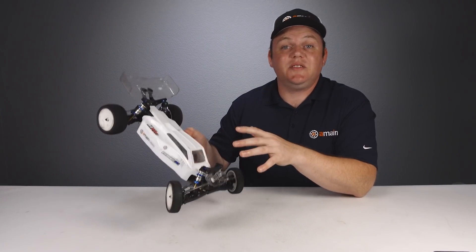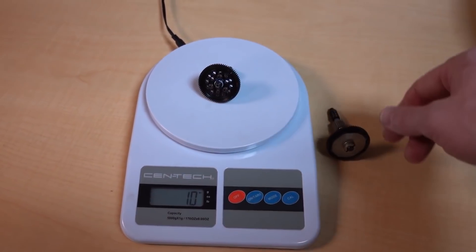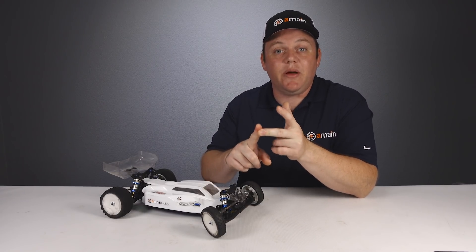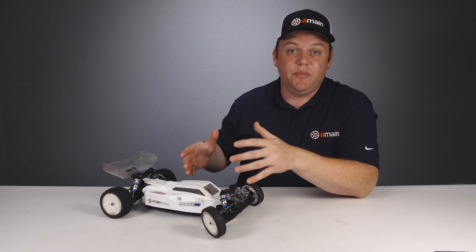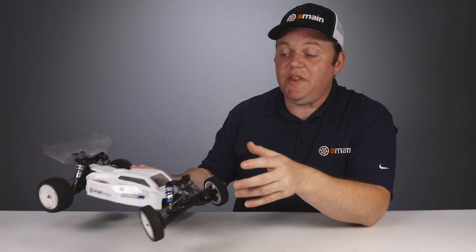The test bed is this B6.2 that we used in our build series. It has a lightweight hybrid pinion gear and a slipper eliminator to make the drivetrain more lightweight and efficient. That's paired with a 17.5 turn motor and an LIHV battery charged only up to 8.4 volts, plus a Protek 30mm aluminum fan. Not all two-wheel drive race buggies have the same fan mount options, but hopefully these tests will give you some insight into what methods work great and which do not.